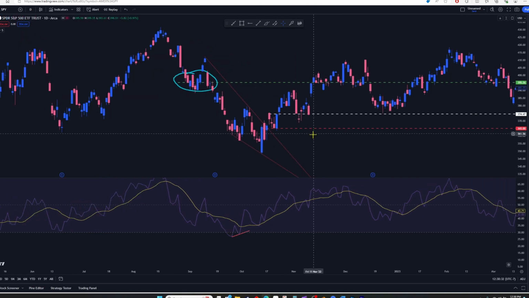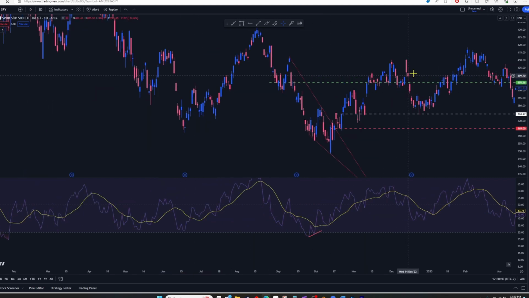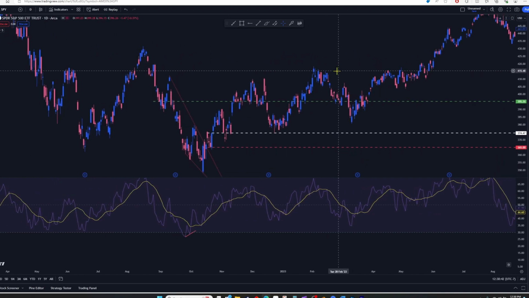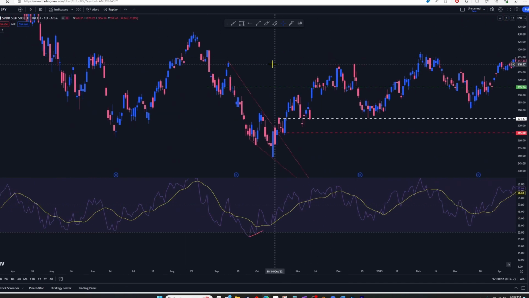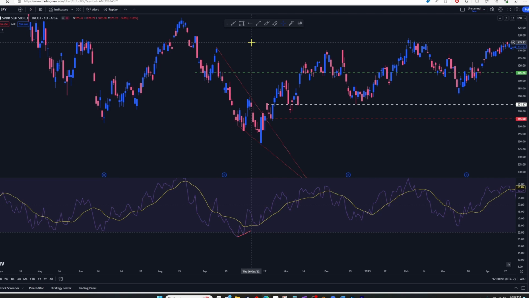This is how I like to do my setups, by the way. I like to do white is an entry, red is an exit, green is also an exit, but in profit. And that was that RSI divergence for 2022. Now, of course, we know it went way higher after that, but that's just one way to play RSI divergence, or at least to spot it and chart it.